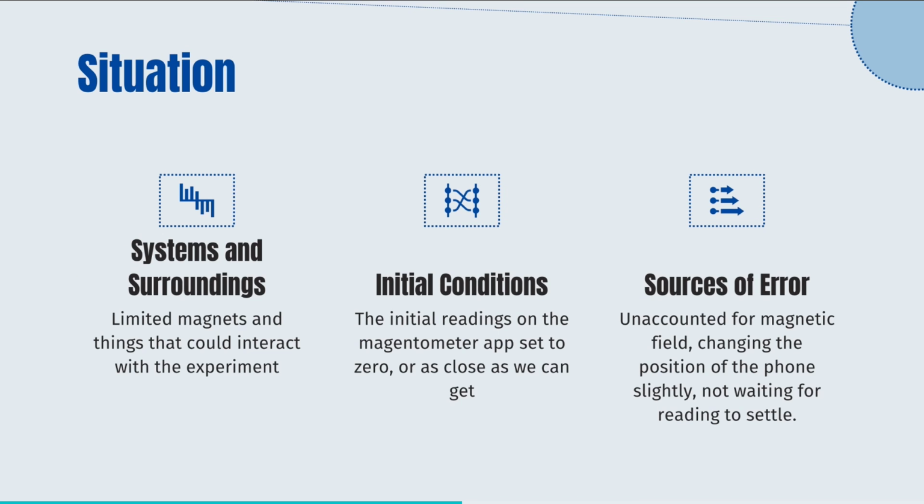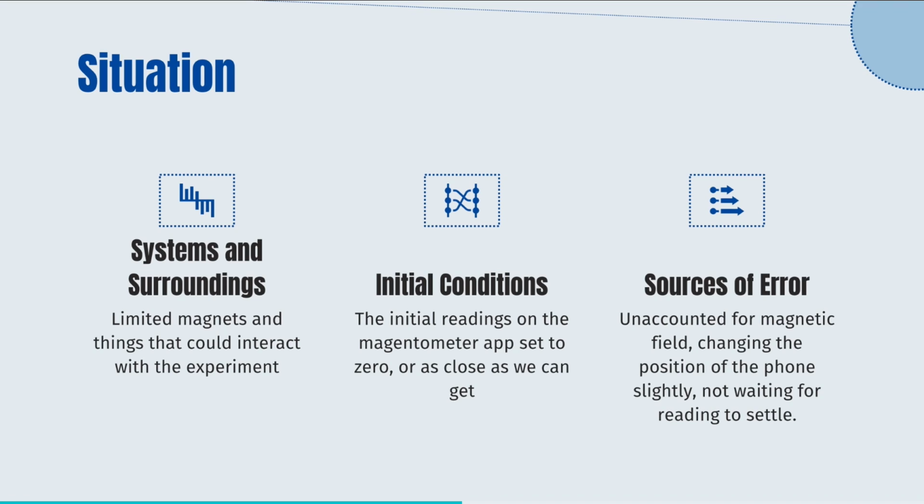So for our initial surroundings, we limited things that could interact with the experiment, such as the magnets. We cleared the table and we moved away anything magnetic. We lifted the experiment, we put it on top of a book so that it wouldn't interact with any magnets or metals in the table. We tried not to charge anything or have any other technology nearby that could impact it, limited wires and everything. Because of this, we were able to get a magnetometer app reading to go down to as close to 0 as we could get it. We were in the range from -10 to 10, but we tried to stop it when it hit 0 as it fluctuated.